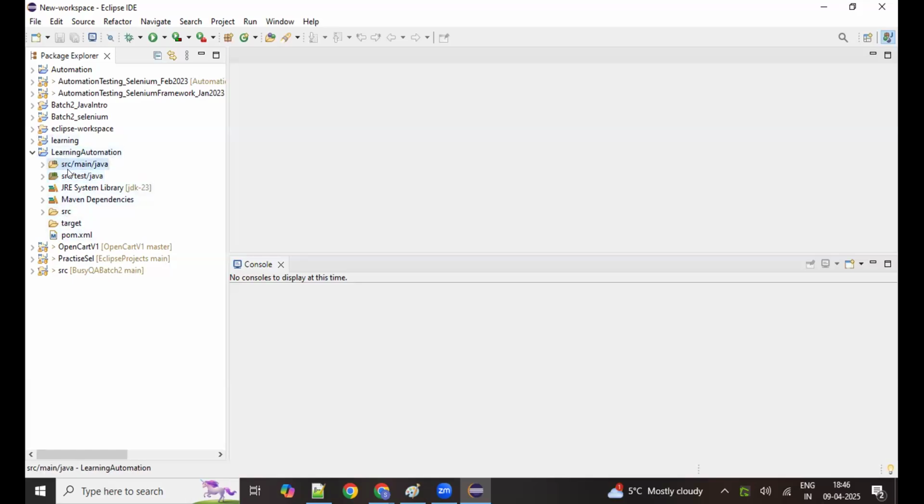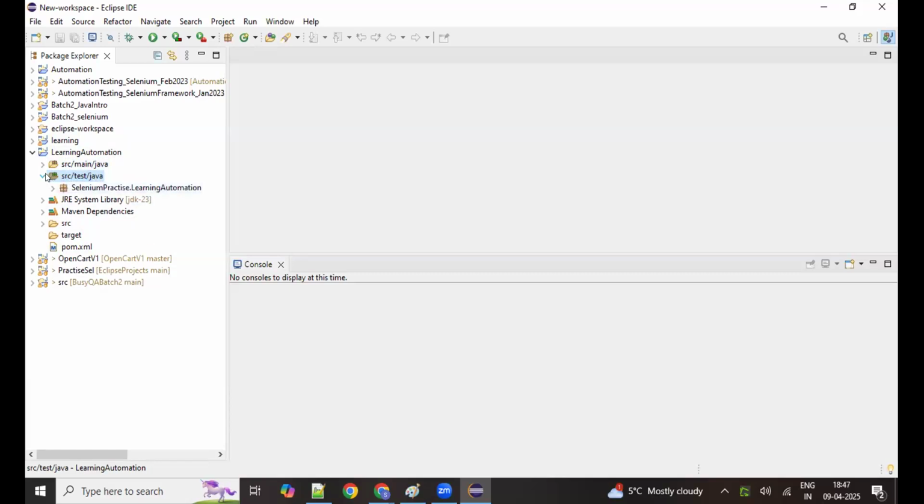The way it's designed, in src/main/java all the developers would write their code, and in src/test/java we as testers would write our code. But since we do not have any development team, we are going to write whatever we learn in src/test/java and run it from here.